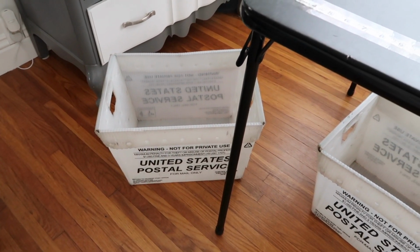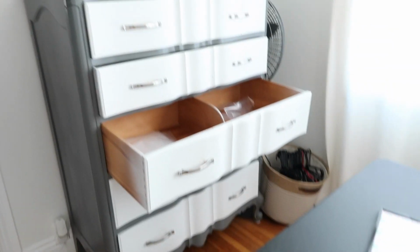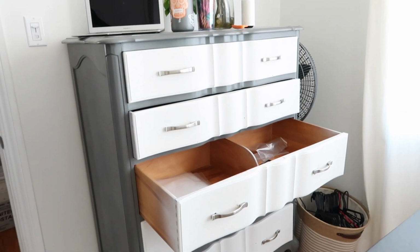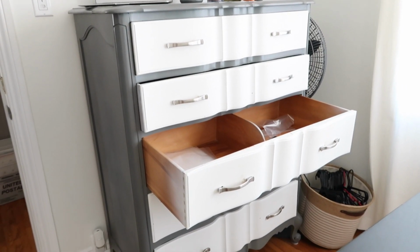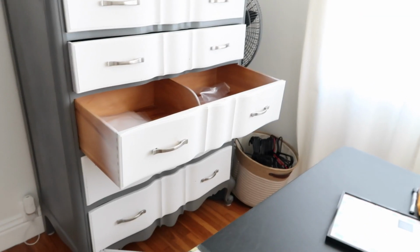So here's our setup. I have everything within basically arm's reach, so that my time is maximized. And then I have the bins down here so that when I take the photos, I can plop them in a bag and then stick them in order inside those postal bins so that I can place them next to my desk for listings.